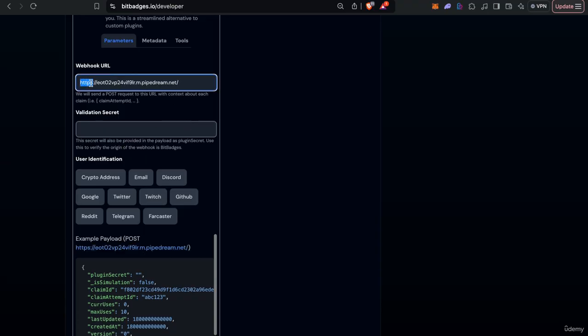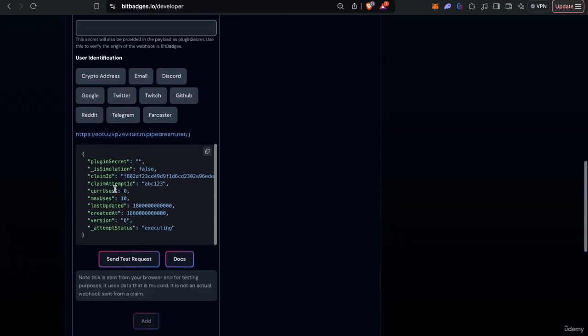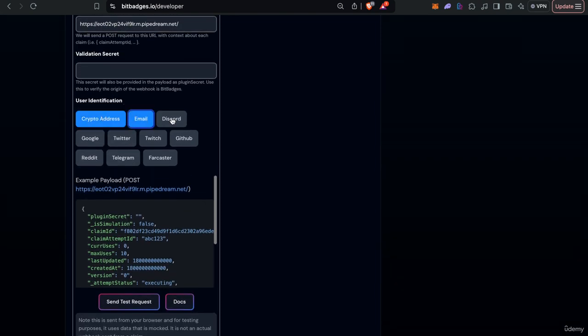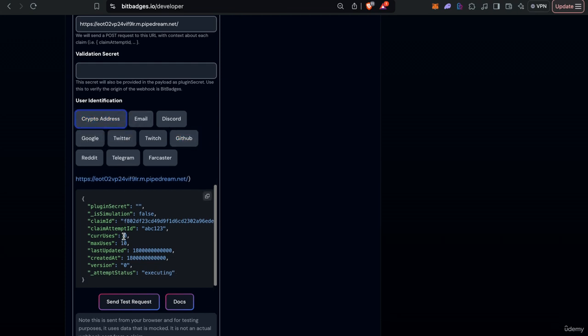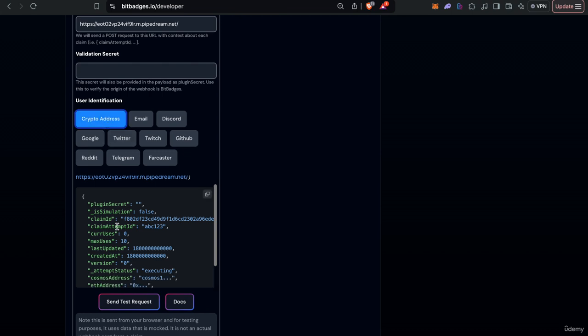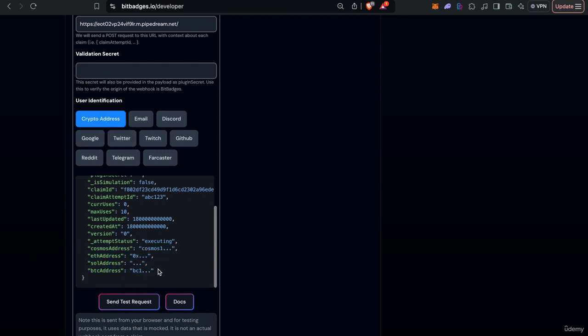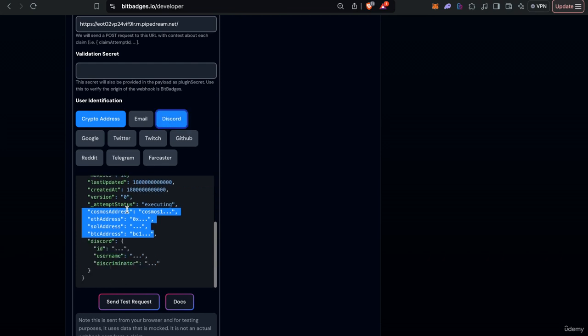So you'll send the POST request to a webhook URL. So this is just an API request, an HTTP request, and then you can choose to receive certain socials or logins or their address or so on within the request. So, for example, if I add the address, it'll send all the equivalent addresses within the payload. If I add their Discord, it'll send their username, discriminator, an ID, whatever is applicable, and so on.